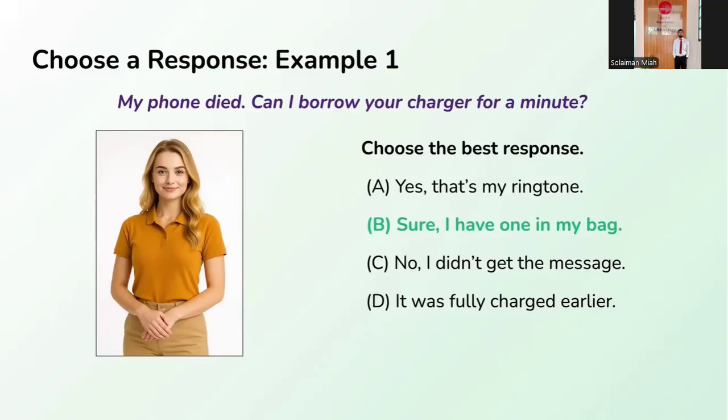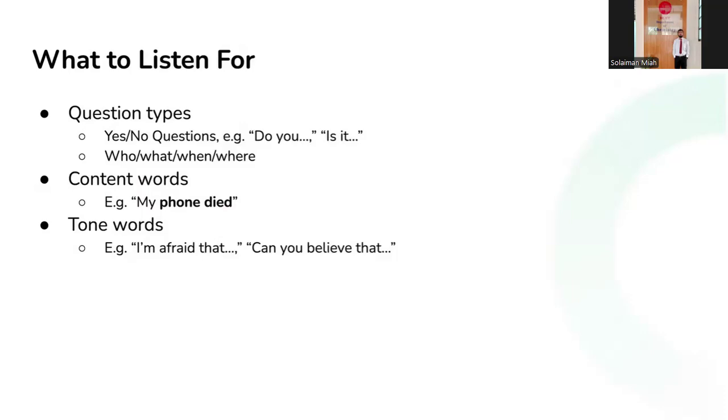Let's look more deeply at that. There are basically 3 things that you need to listen for. The question type, if it's a question, the content words, and the tone words. The question type is an important one. Is the speaker asking a yes/no question like "do you" or "is it"? Or are they asking for information such as who, what, when, or where? But that alone won't be enough.